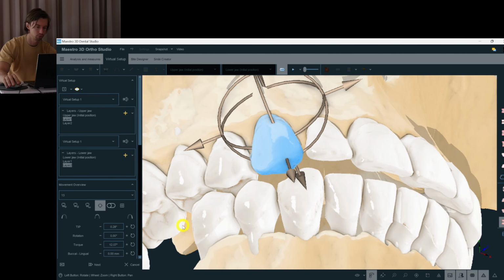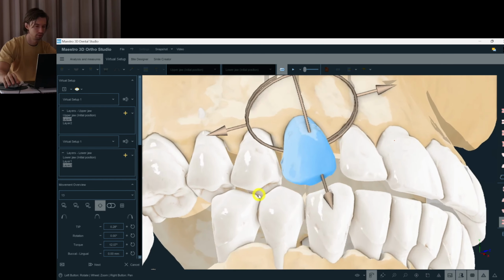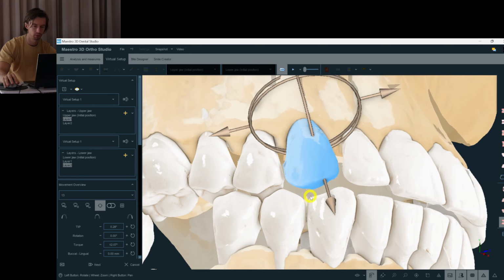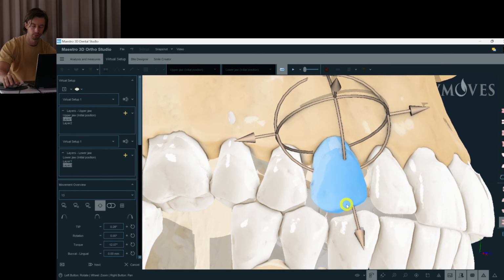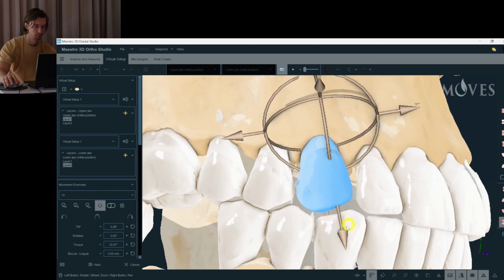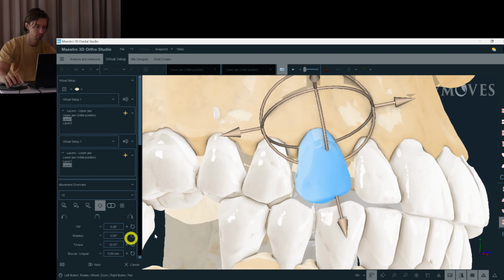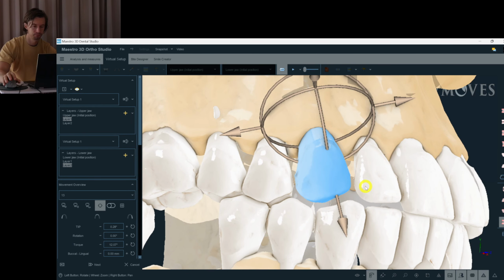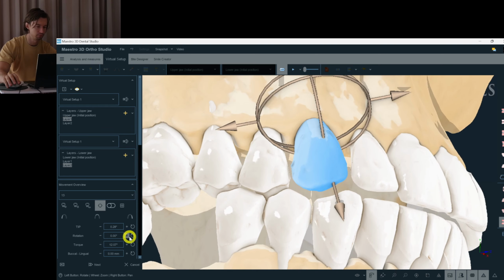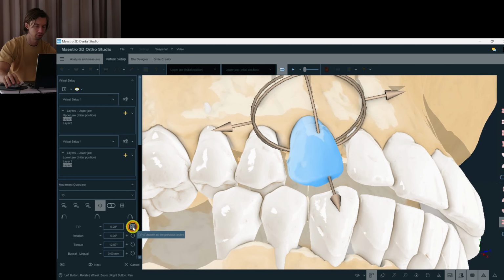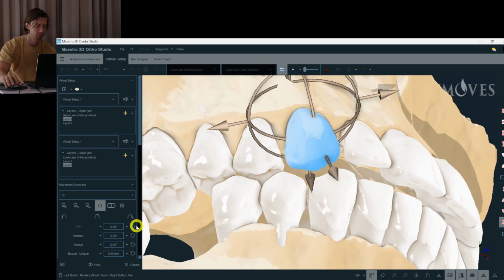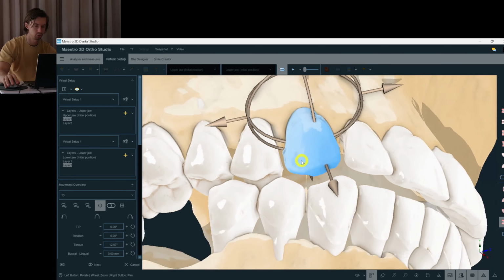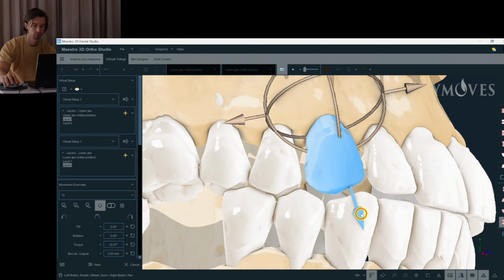When I extrude the teeth, I don't combine the extrusion with any other movements but vestibular tipping. So I remove the rotation, I remove the mesial distal tipping, I leave just torque, and I extrude.